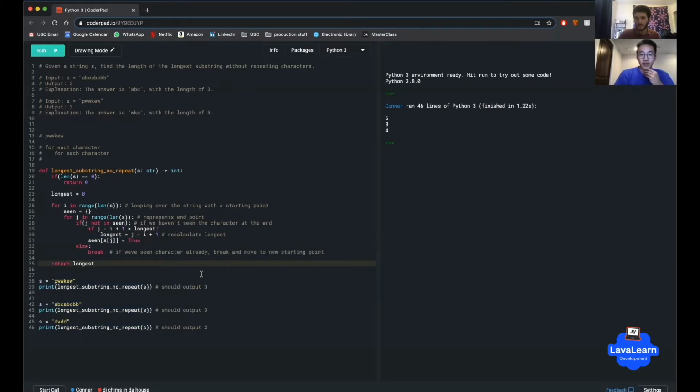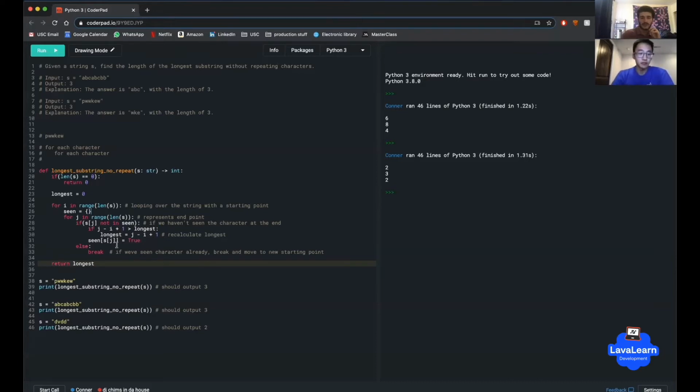Okay, so it looks like on the right we're not getting the right values, so let's look at what's going on here. So we're looping over this, and we're keeping track of the values we've seen already. And then if j, oh look, we're using the index here and not the actual character. So we're trying to see if this specific character is not in what we've already seen. So I think that's what our issue should be. It doesn't look like anything else. So we'll run this again. This one is still outputting a 2. But why don't we take one of the test cases and maybe step through the first loop or something and see what's happening.